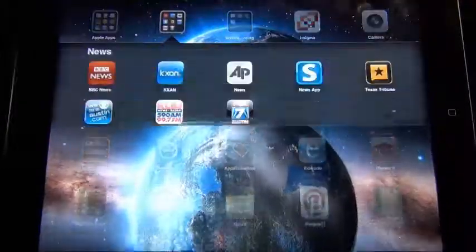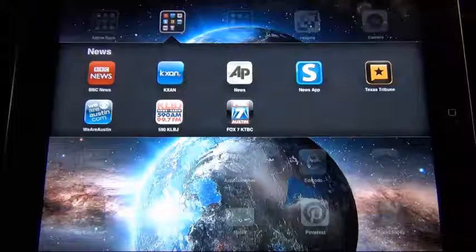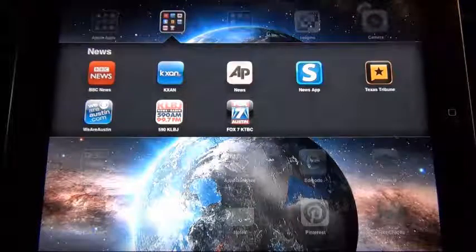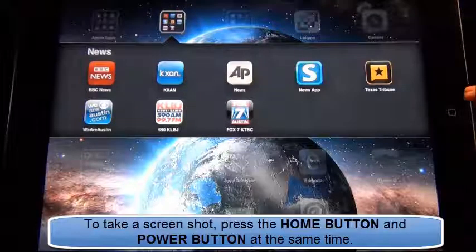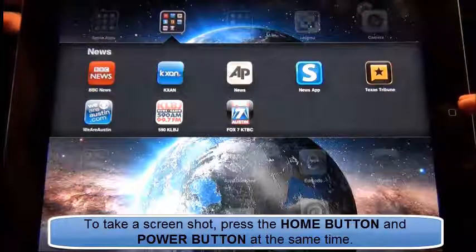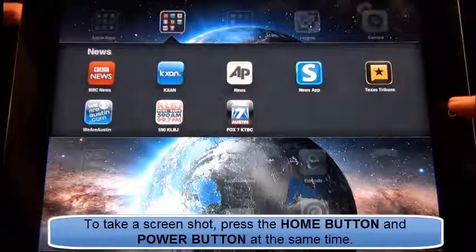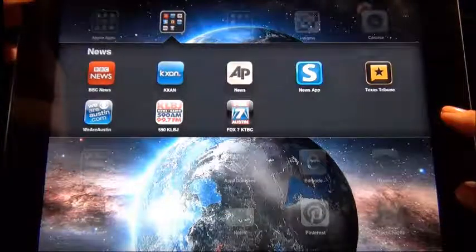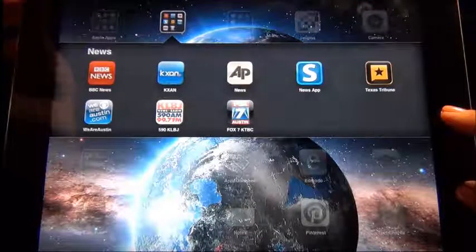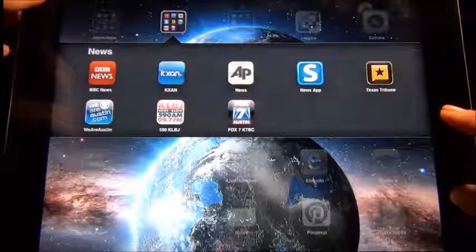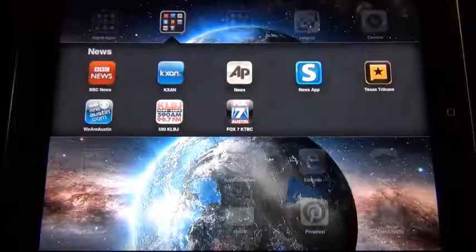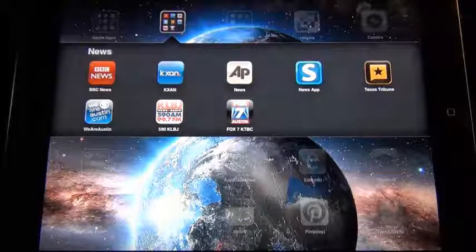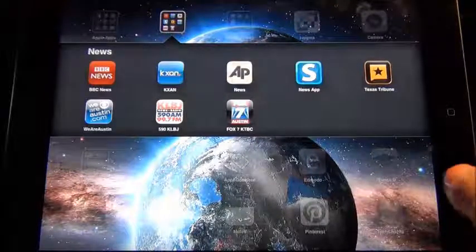What I'm going to do is open my news folder, and there are all the apps that I'm currently using to keep up with current events. To take a picture of this, you press and hold the home button and the power button, which because I'm in landscape mode is up here at the top left corner right now. So I'm going to press them at the same time. And if you listen, you should hear a camera shutter sound and you'll see the screen flash. So here goes. Okay, there you go. I pressed them together at the same time and then the screen flashed and I heard the shutter sound. So that's all there is to that.